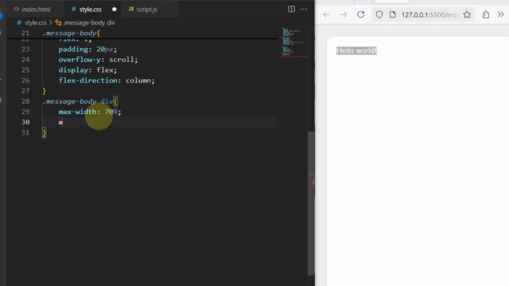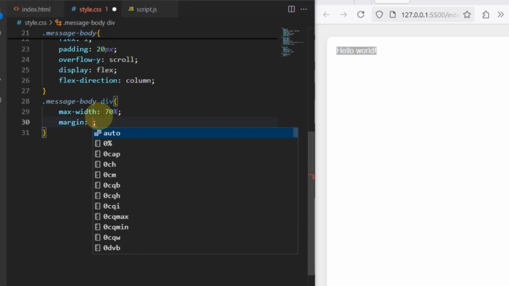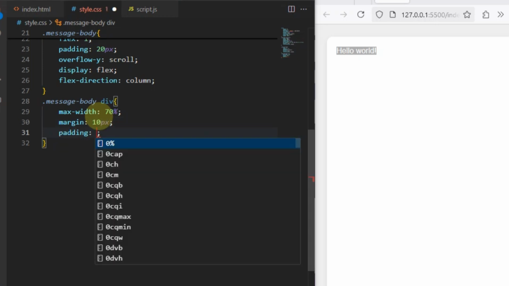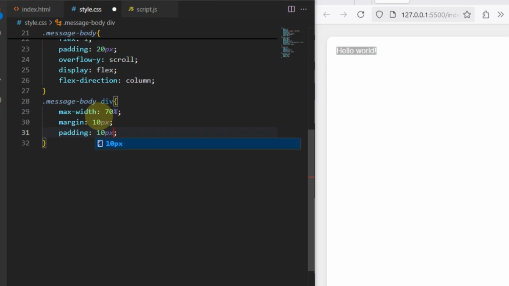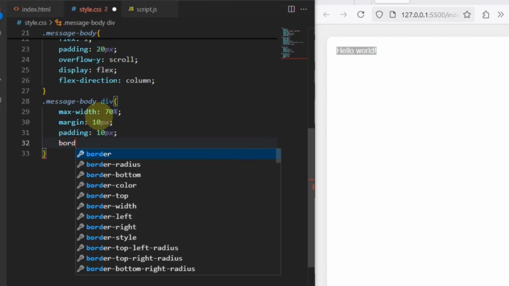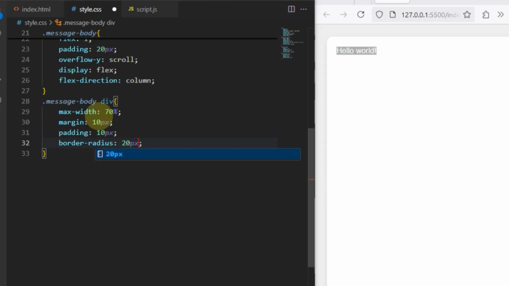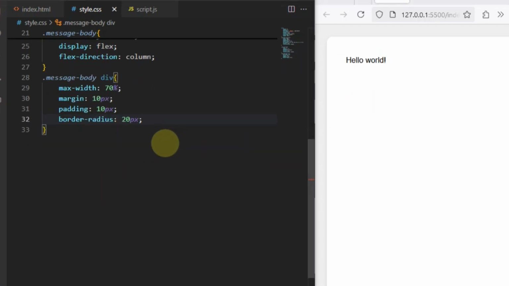and margin 10 pixel, also padding 10 pixel. And border radius 20 pixel, for example. And now okay, this would be good if we apply a background color for this message.